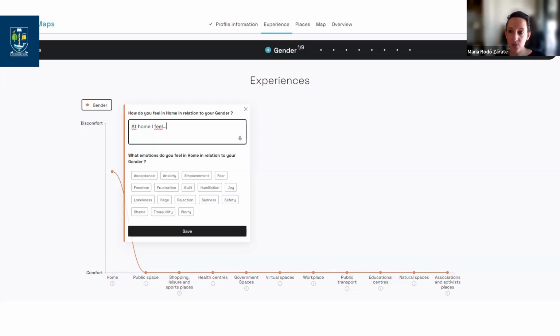The aim here was to allow for more places and more categories to be taken into account, and also to make it more interactive, with the idea of using the power of the visual and enhancing the reflection process of participants, and also to collect more nuanced data. All this new visual structure has been thought both for the experience of participants, and also because we wanted more nuanced and more specific data on some axes.